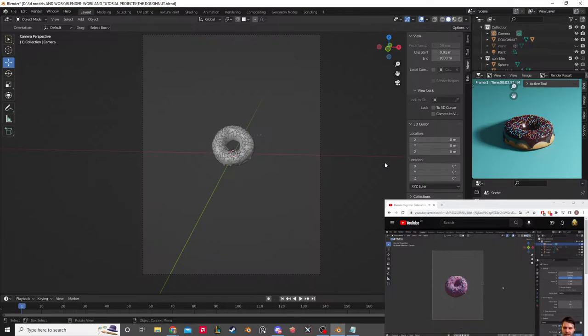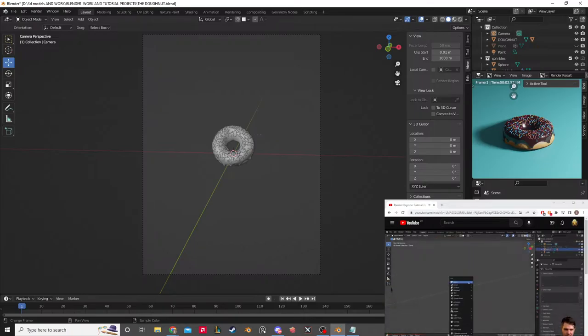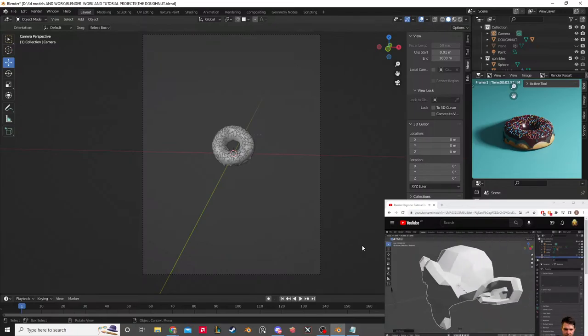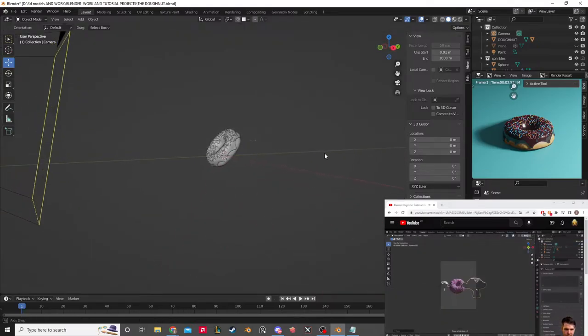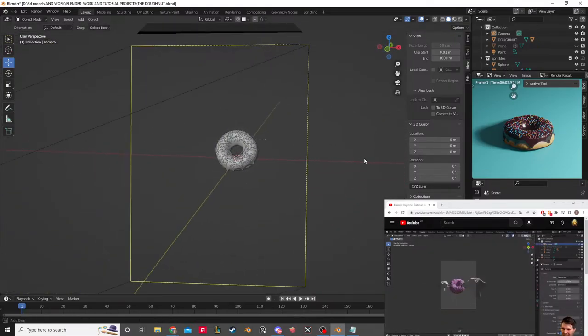Okay, and the next thing to decide is the focal length of your camera. Just to make this a little easier to understand, let's add in a monkey, just so that we know what we're talking about here. When you're working with a scene with lots going on, but we don't in this case, we've got a donut which is going to be spinning, so things will look different depending on where we are. We could change how it looks to the camera by changing the focal length.